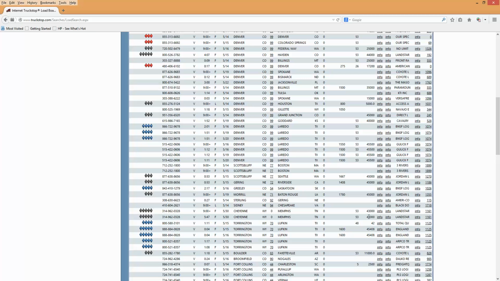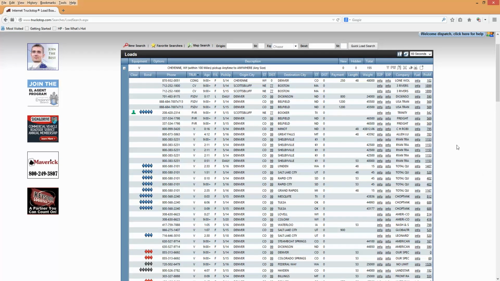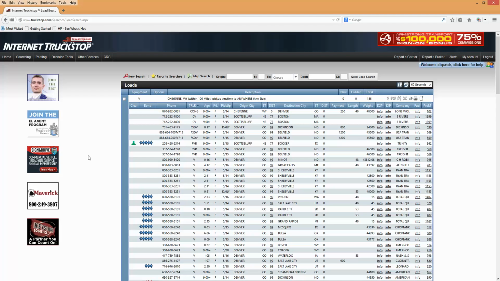You'll see that they're looking for a 53-foot van going from Cheyenne, Wyoming to Memphis, Tennessee, and the brokerage is Landstar. I'm actually going to be all over that to call on that load. That's just something that we like getting down there because there's good paying freight. But what I would do is start calling these individual brokers and negotiating on the rate. I myself don't pay attention to the payment types because I'm always going to negotiate the freight as a dispatcher. I'm not going to take the broker's load on it.